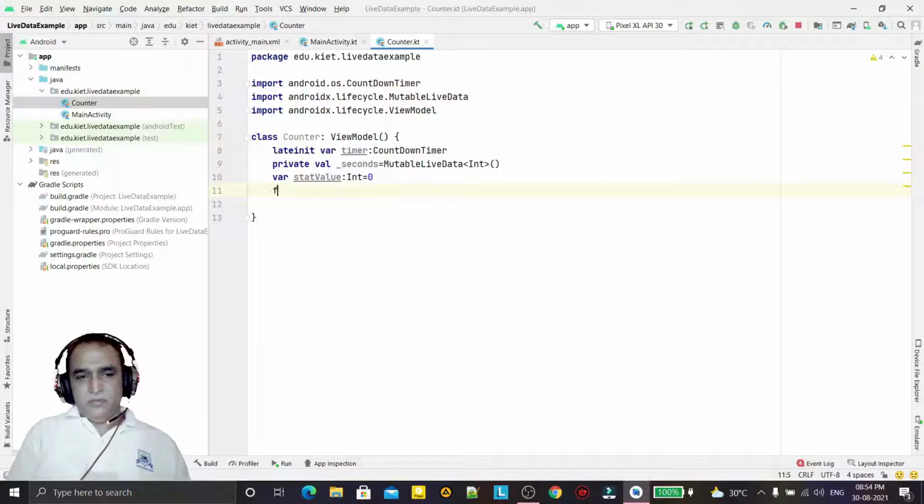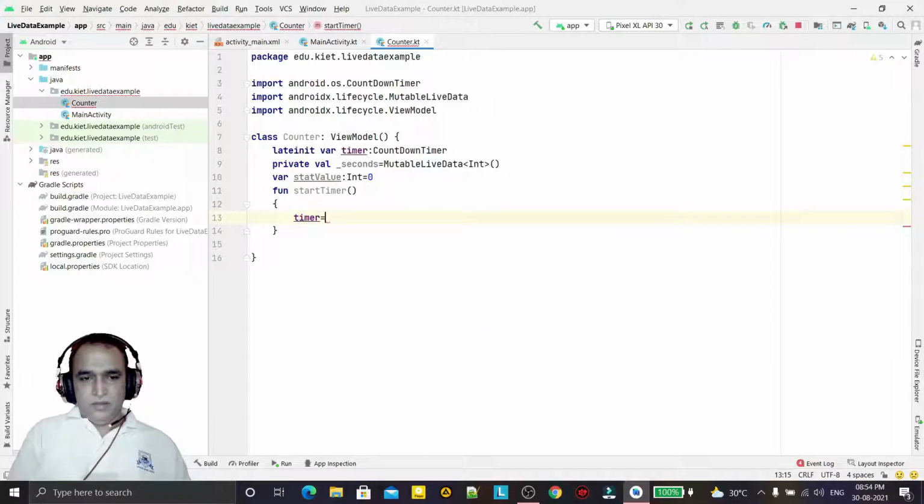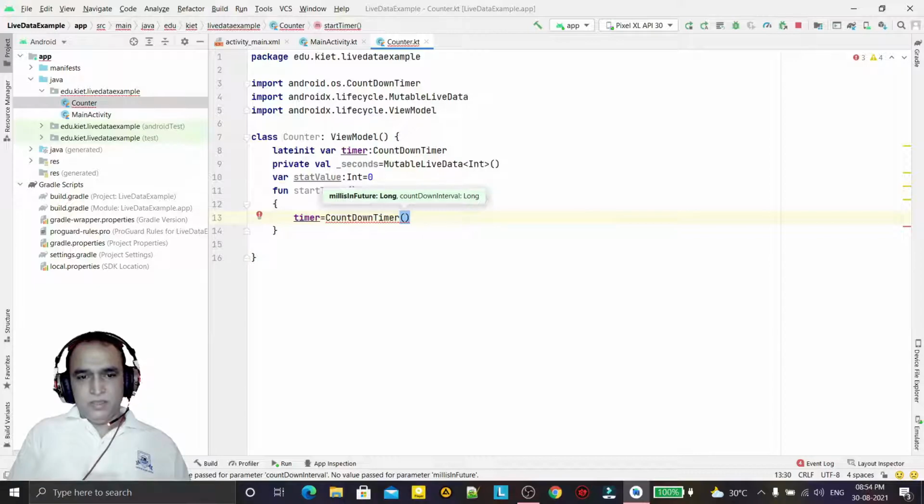Now I will create one function for starting my timer, that is the startTimer function, and here I will create the object for the timer, that would be CountDownTimer, and here the first parameter will be the start value.